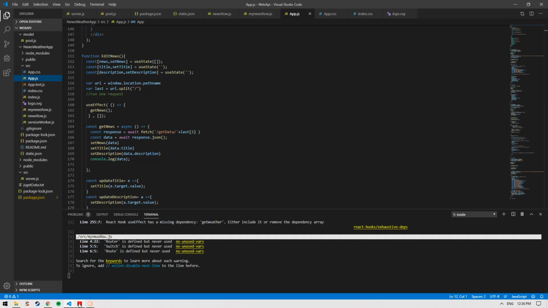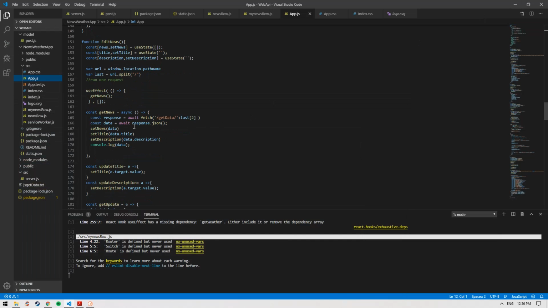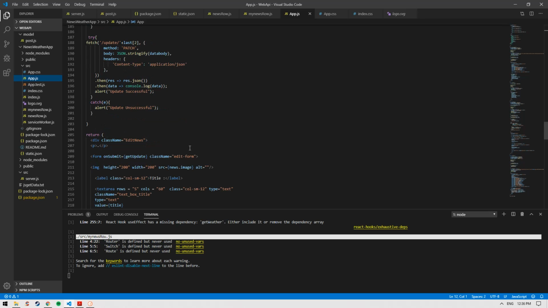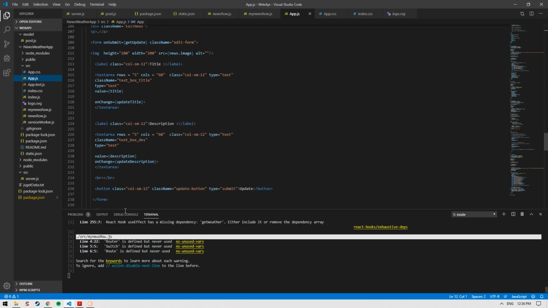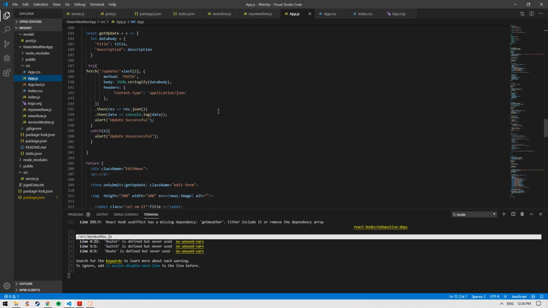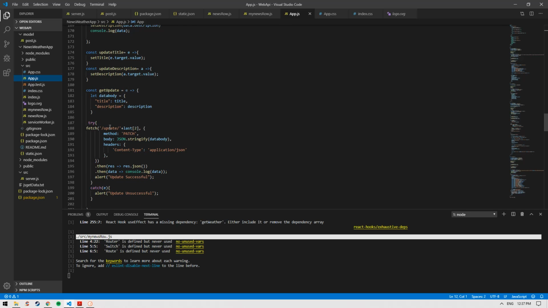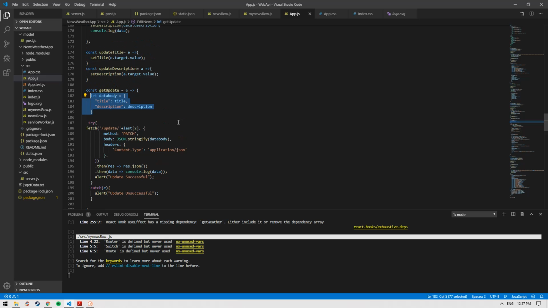And there is an update button here. When I submit this form, it will run this get update function. This function uses the function that I set on the server, and I will also need to set an object. Then it will update, validate, and check whether the update is successful or not, and display the result to the user.